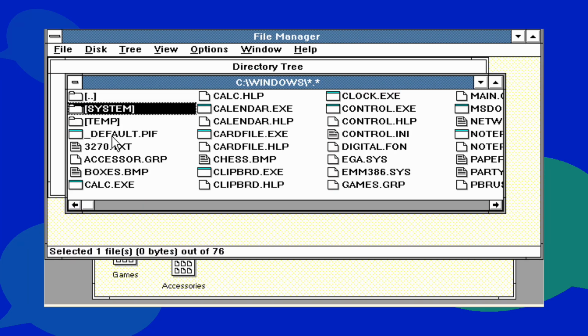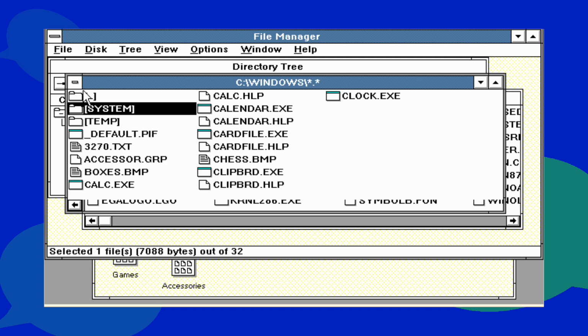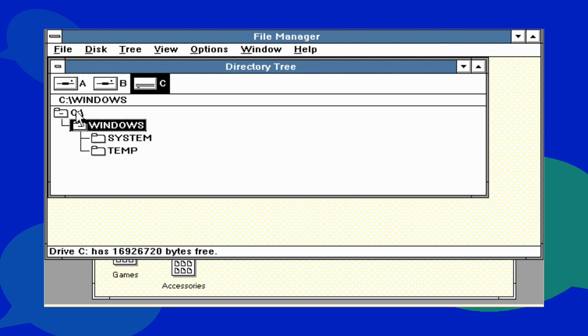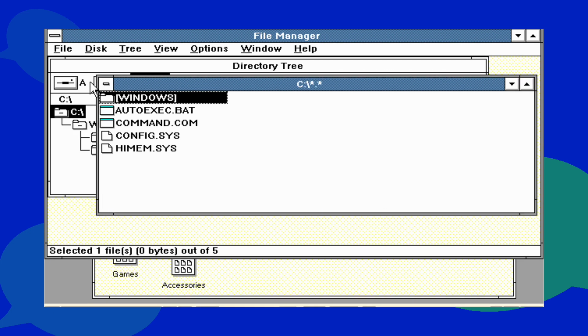I mean, every time you have to open a new folder, the contents of the folder show up in a new window. I really hate file managers that behave like that. Not to mention that if you want to display the contents of the root of the drive, you have to double click on the drive. This version of File Manager is garbage. Well, at least the minimize and maximize buttons have new icons.